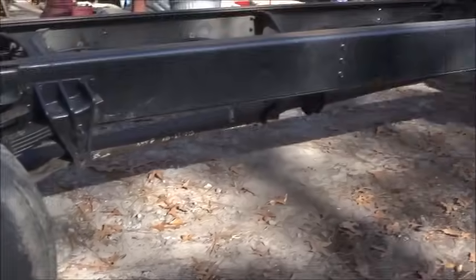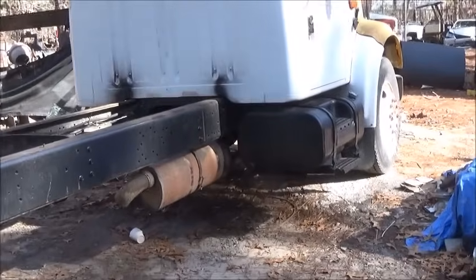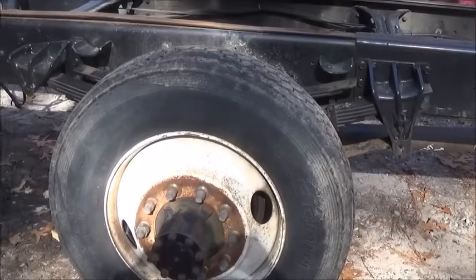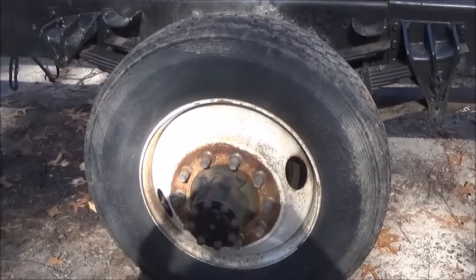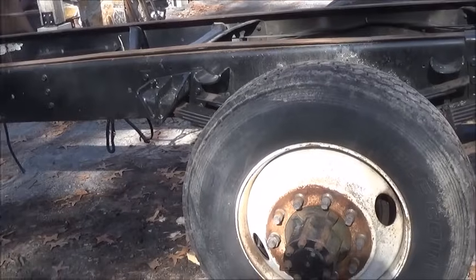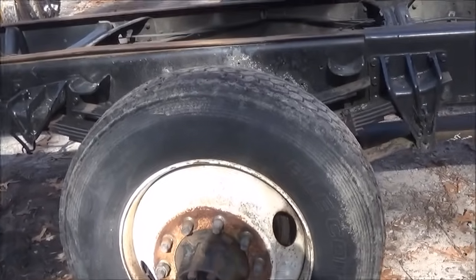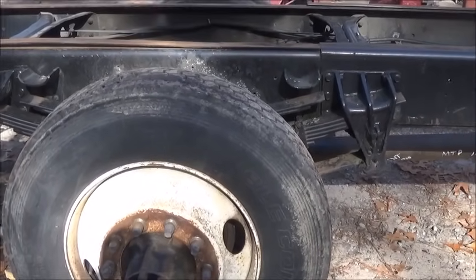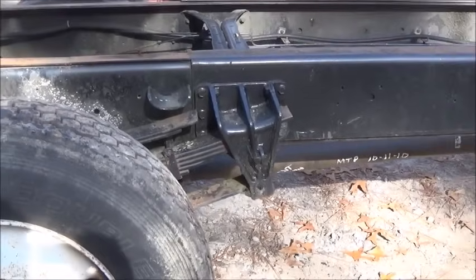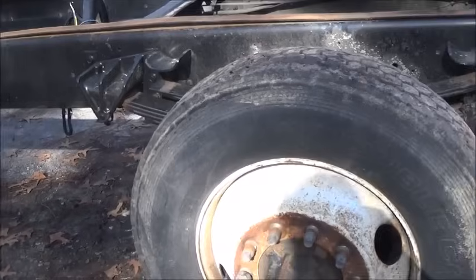All right, folks, I took it down the road and back, and it did really good, and I'm sure liking it. So it's going to be nice to have something a little heavier GVW. This is a 25.5 truck, and my red truck was a U-Haul, so it's only 17,000 is what they rated it at. Now, I've, of course, hauled way more than that, but legally, it's not made for it, or not supposed to be for it.